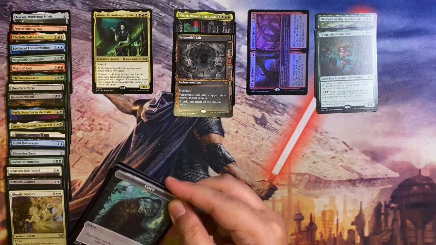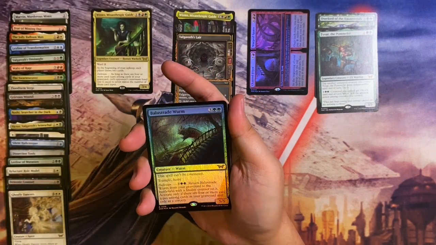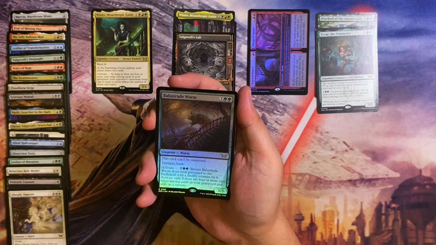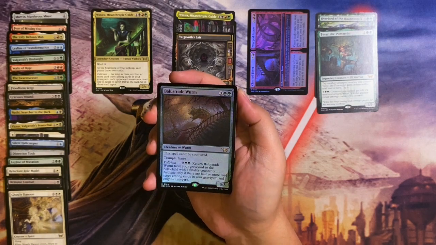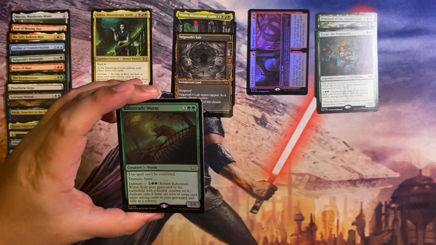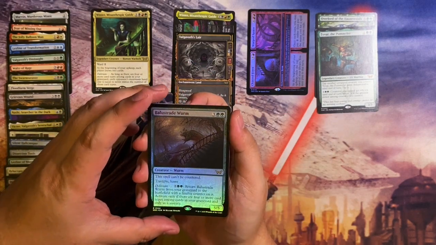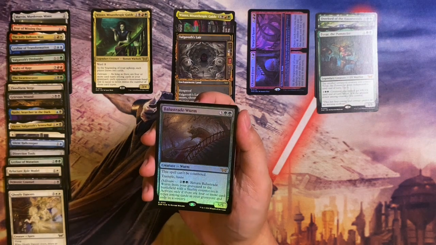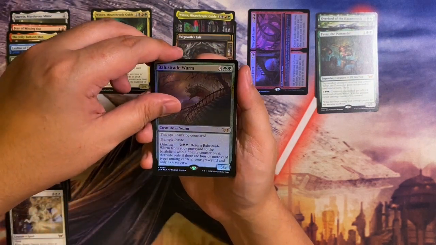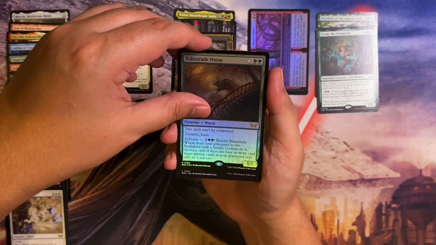Here we go. So we have a copy. And then a Balustrade Worm in foil, which is a rare. So 3 green. This spell can't be countered. Trample, haste, with Delirium. Pay 4. Return Balustrade Worm from your graveyard to the battlefield with a finality counter on it. Activate only if there are 4 or more card types among cards in your graveyard, and only as a sorcery. Okay, so you can bring this back in foil. Yeah, okay, maybe I'll just put that here.